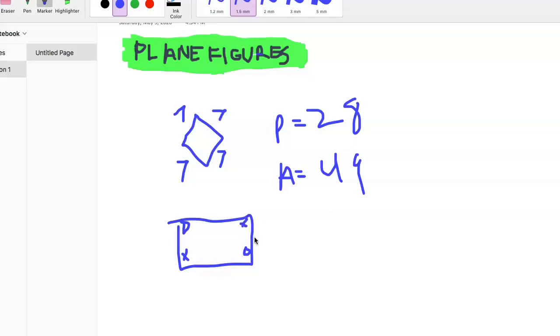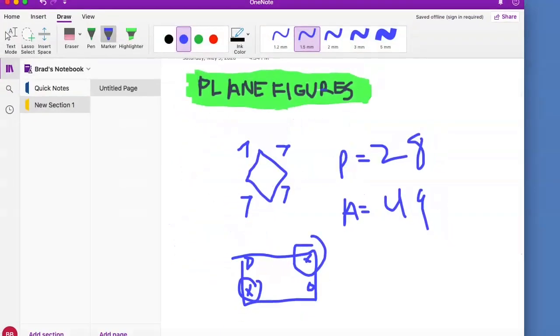And from there, a lot of times we'll have to do a little algebra like we did in our example. They'll give us the measure of one angle, so whatever they tell us x is here, it'll equal the same thing over here, and then we'll have to do a little algebra to figure out what these two equal. That's parallelogram, and for trapezoid, we know that at least one side is parallel, and rhombus we just talked about. So that is everything for plane figures.